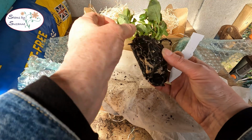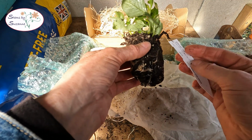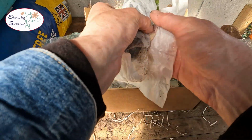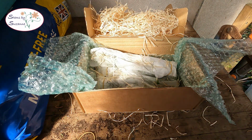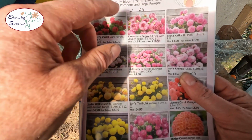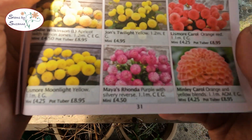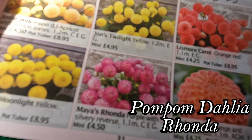Oh yeah, okay. Rhonda. I think Rhonda's quite a purpley red, if I remember rightly. So Pom Pom Dahlia, we've already looked at Downham Peggy. So yeah, quite a pinky purple. Purple with silvery reverse, it says.